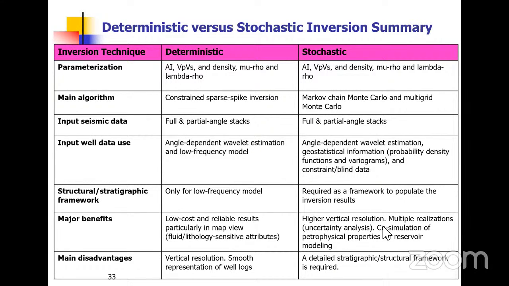One of the major disadvantages of deterministic inversion is that the vertical resolution is poor. It will smooth up your data, and so you're able to do finer scale. Again, if you compare that with stochastic, it tends to give you a better picture of your stratigraphy. It replicates the geology better. When we do inversion, we say we're replicating the geology. So I'm saying that stochastic inversion replicates the geology better than deterministic.